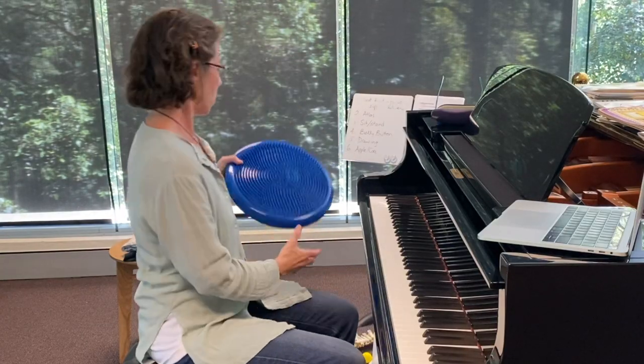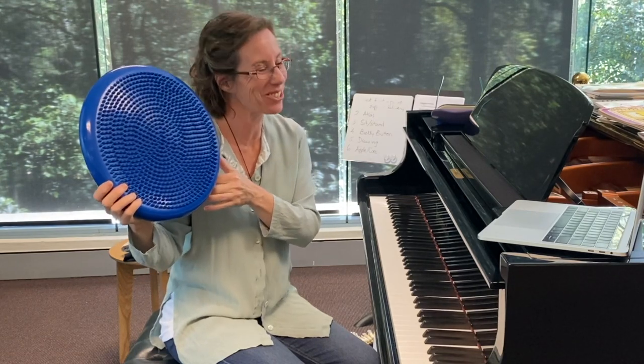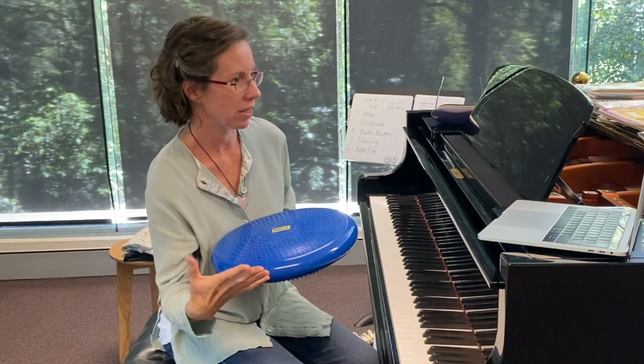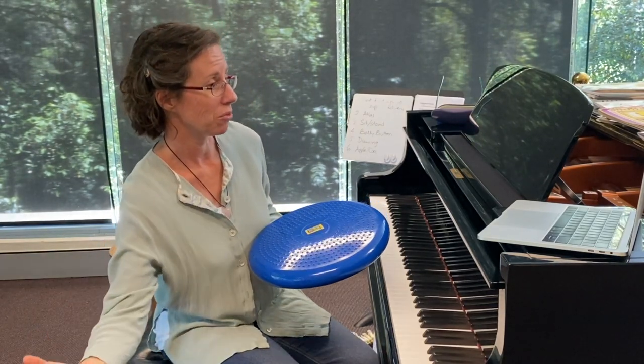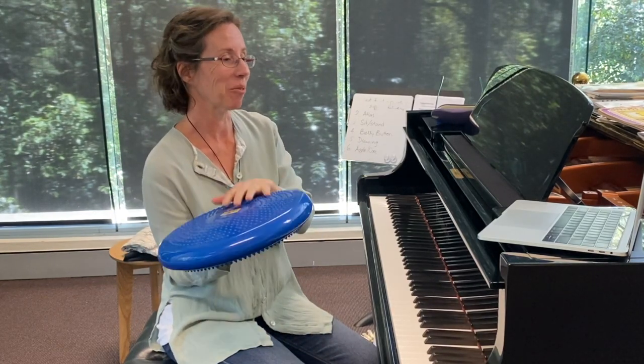There's only one other thing I do, and I have a student who has some learning issues, and for them, I purchased one of these, which is called a sit and move cushion. And I liked it so much I use it with all my students. So if you're having trouble with a student becoming aware of what's happening in their balance, sitting on one of these exaggerates everything. So when you come onto one sitting bone to reach the top of the keyboard, you're really moving a lot and you can kind of hear it with this cushion. So I have them sit on that for a little while, and then when you take it away, they go, oh yeah, I really was moving a lot.